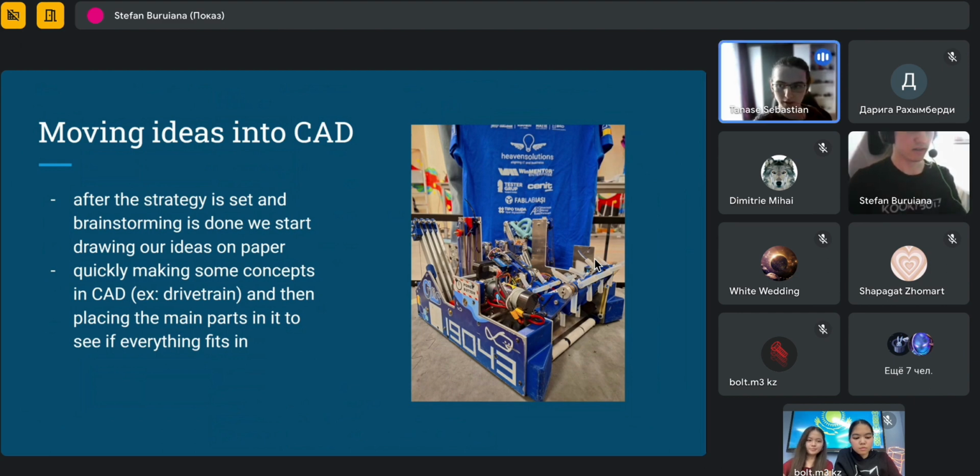Just one second. If you can see the picture, I think the most important thing, and I'm not going to say innovative, is our really big intake. It's as wide as we could get it. It really helps a lot when going for pixels, going for stacks, or going for any kind of element. You just have to touch the elements. You don't even have to worry about aligning to them, and you just pick them up and go back and cycle. That's one really important thing we have.